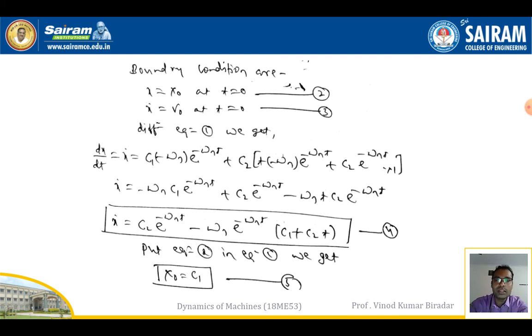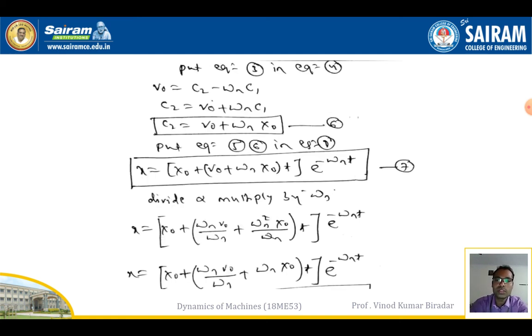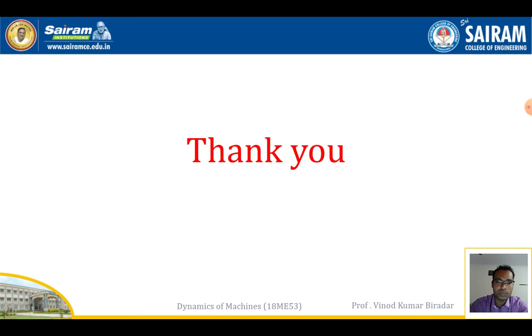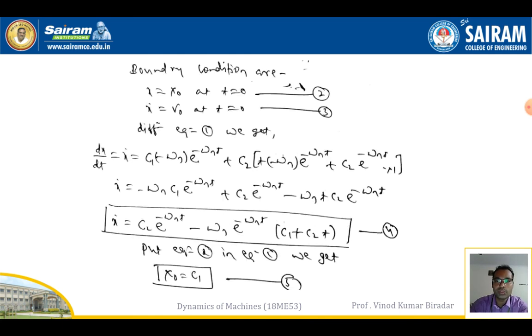Okay, then you differentiate the equation after putting the boundary conditions, you are going to get equation number 4. Okay, so after getting this equation number 4, again you resimplify equations number 2 and 3. Okay, so you are going to get what? C1 and C2. Again C1 and C2 values put in equation number 5, you are going to get the generalized solution of the critical damped system. Okay, so this is about the critical damped system.